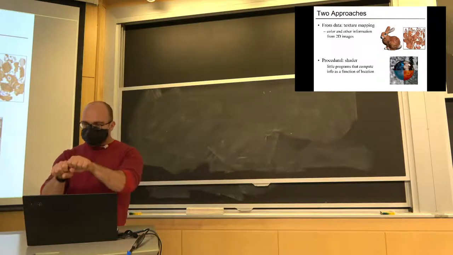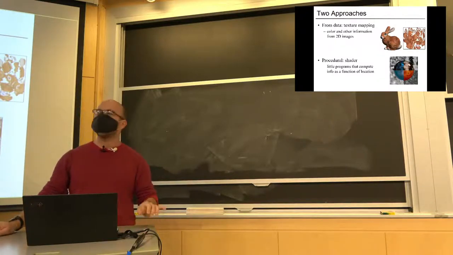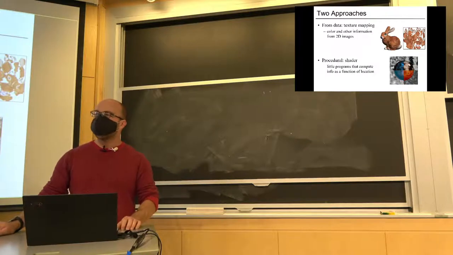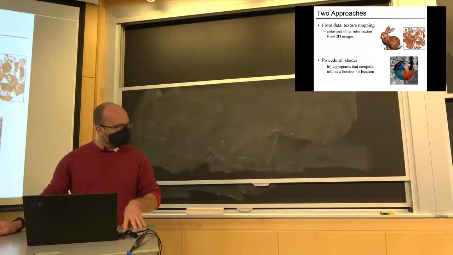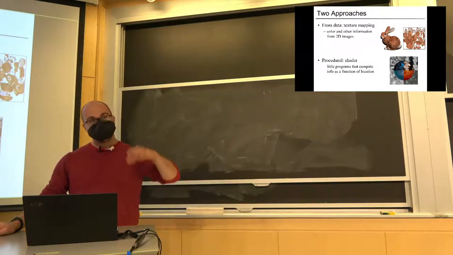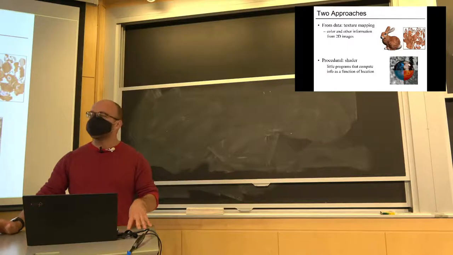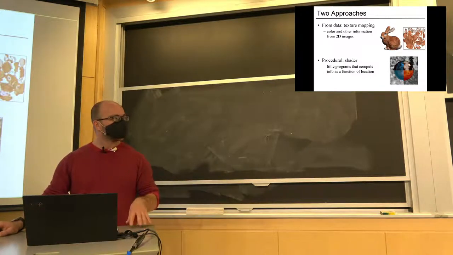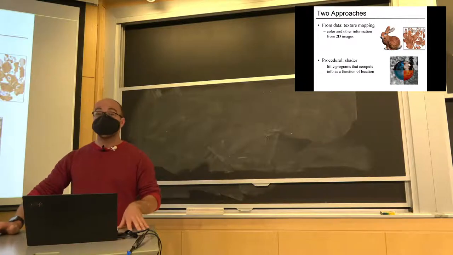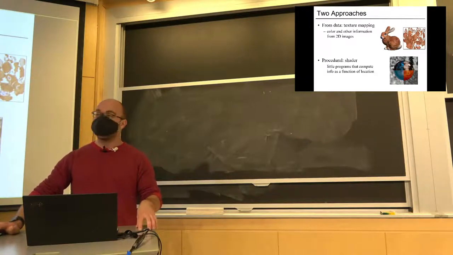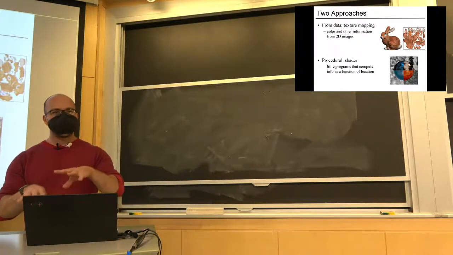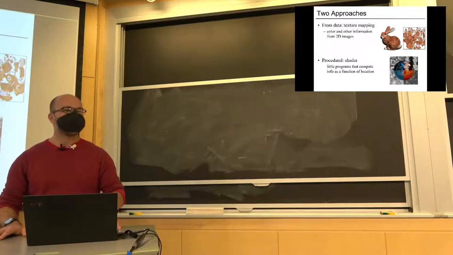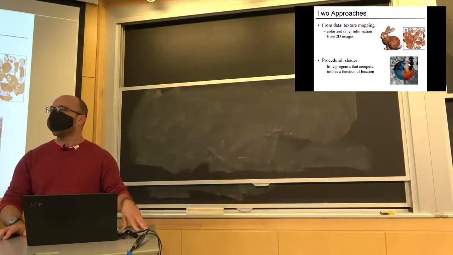The second type of way to make interesting spatially varying material is using procedural rendering. In procedural rendering, we write a little piece of code that produces the color on the fly. For example, a material that waves between red and blue as a function of the x-coordinate — I take the cosine of x and that's the amount of red. That little piece of code is our introduction to a really important object in computer graphics: a shader. Shaders were originally introduced at Pixar Animation Studios by Pat Hanrahan and company with a tool called RenderMan. These days, shaders are probably better known in real-time graphics, where almost all computation in OpenGL is centered around different types of shaders.